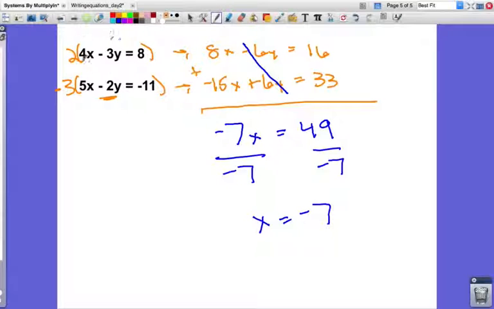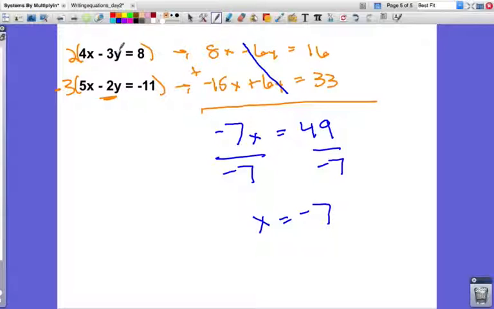So let's recap what I just did there. I noticed that I can't multiply one of these equations to cancel out something with the other, so instead I multiplied both of the equations. And really, what I'm multiplying them by is the lowest common multiple. I saw 3 and 2, and I can easily multiply these by something to get to a 6, so that's a coefficient that's in common.